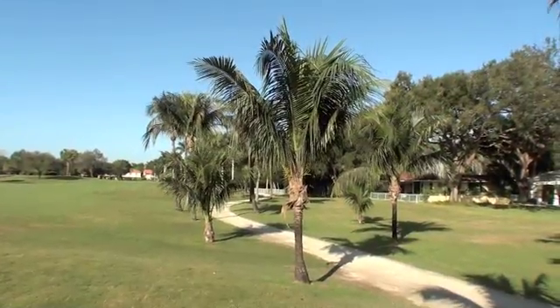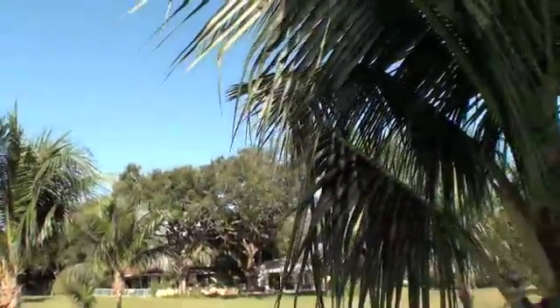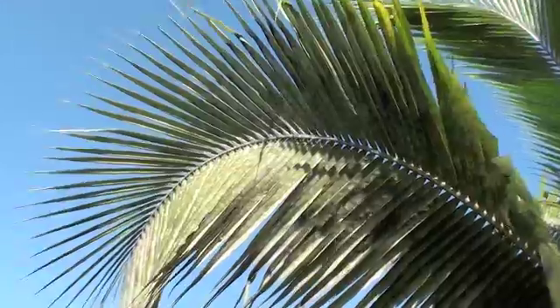Here we've got a whole grove of green maypan coconuts. And you can tell up here on the leaves when you start looking at them — they've got a white sheen to them. That is all of the whitefly. All of these are showing signs of being infected with the whitefly, so all of these need to be treated also.